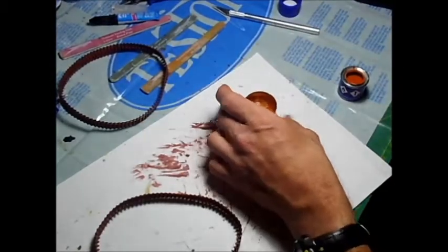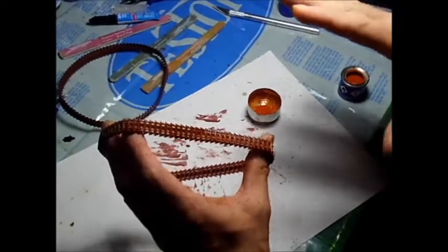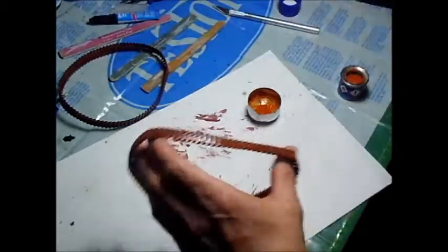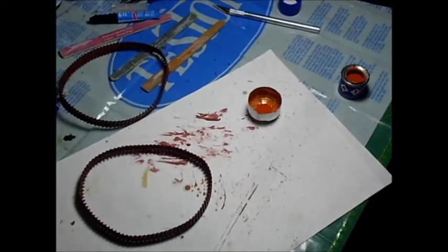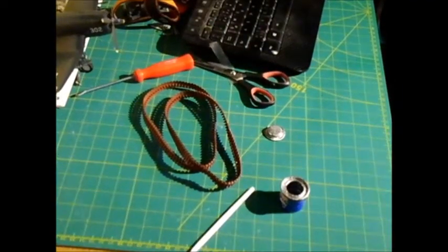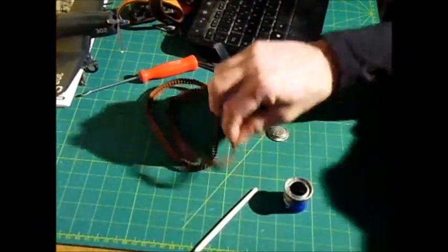Now this orange color is on the track. And the orange color is really just going to stay in the crevices. And we're going to go over it again with other colors to blend it together. So the next step here is going to be to add some silver to it.